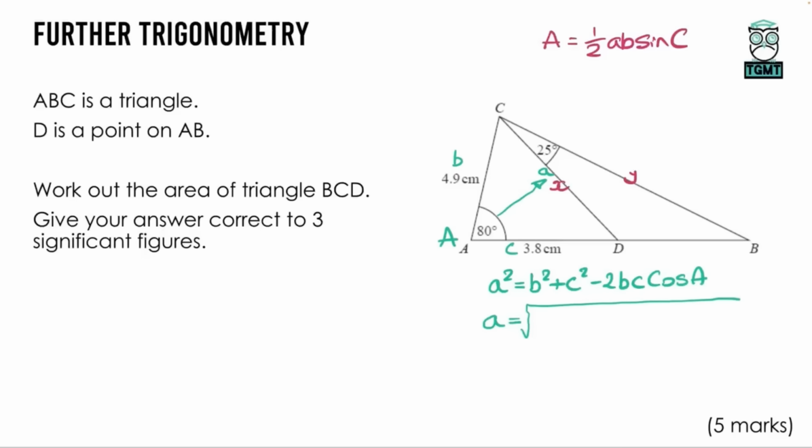Completely up to you, but if you are answering these type of questions, I'd imagine you're quite happy to do that step there. So we would have 4.9 squared, and especially if you're following along with me, typing it in as you go, just to make sure that you're happy to type it into your calculator. Although it's not the hardest to type in, particularly after some of the other types of calculator use we've done. The next one would be 3.8 squared. So again, 3.8 squared, and then take away 2 times 4.9 times 3.8 cos 80, and it will open up a bracket, and that angle there goes in your bracket.